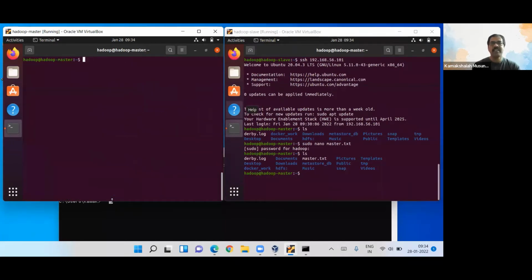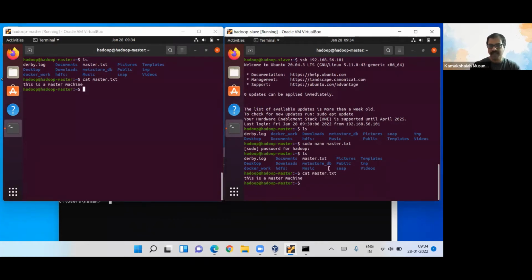Now ls, you see the master file is there, and earlier the master file was not there. Cat master. This is a master machine. Now I can also do the same thing here. Cat master, because I am in the master machine. I'm not in the slave machine. Though this computer is the slave, I'm in the master machine. So now all the assets of the master machine can be accessed from the slave machine. This is what is called a Beowulf cluster. Last one, I think we still have a few minutes of time.